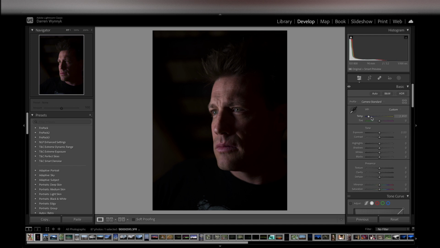But we tend to actually use the temperature slider here to change things because that can change the look and feel. If we warm Brad up a little bit, it gives us a different feel compared to if we cool him off a little bit. This is subtle, but it is telling our brains something, and we can use this to great artistic effect.